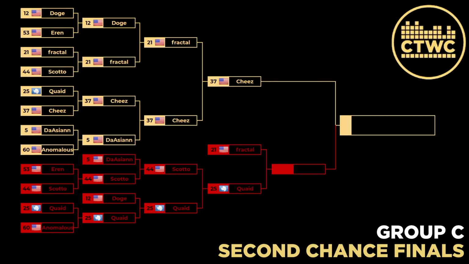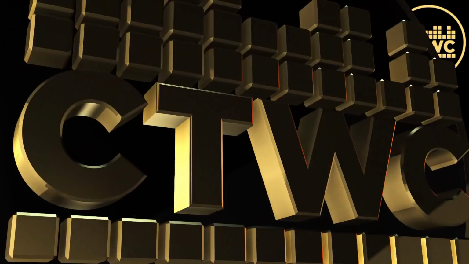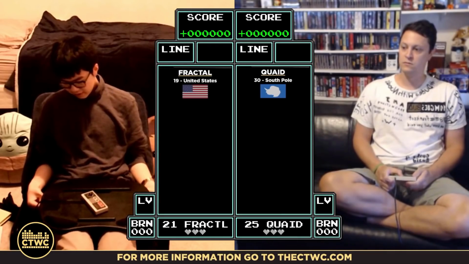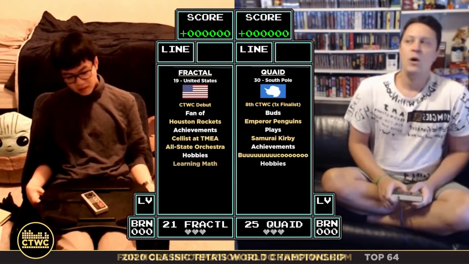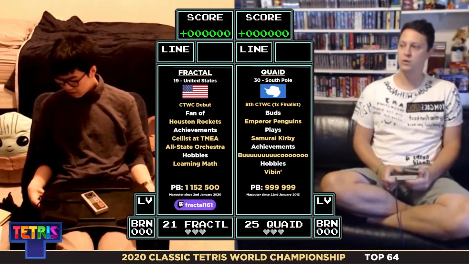Just replace the name, change the variable. Opponent equals Quaid. Yeah, I like it. Okay, both players are ready. Why wait? Let's do it. Fractal versus Quaid. This should be a pretty good match.